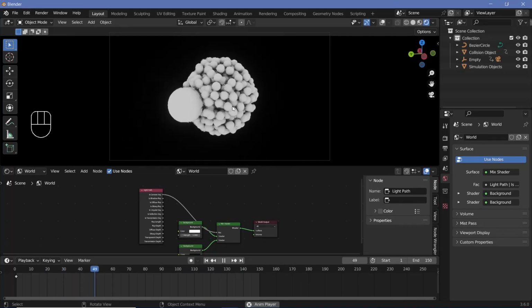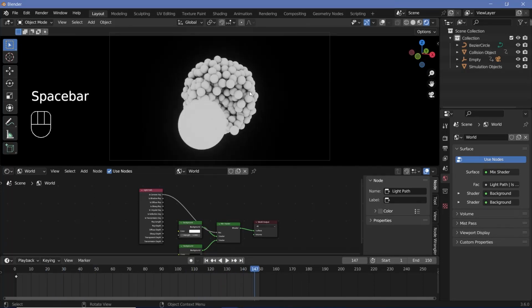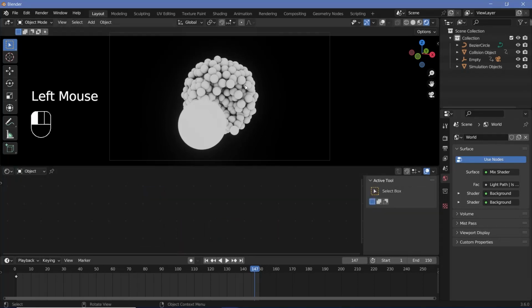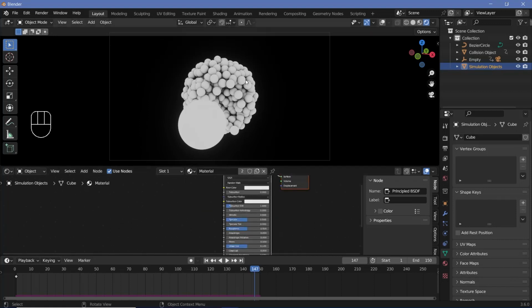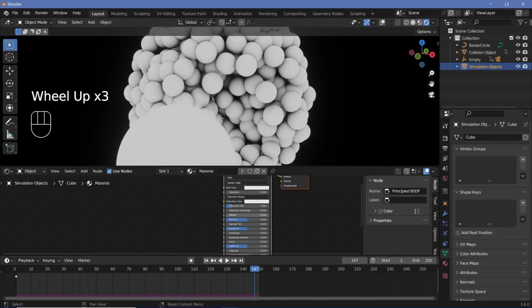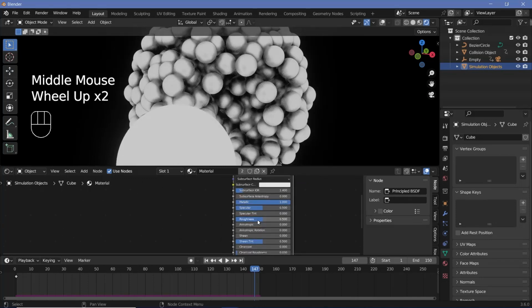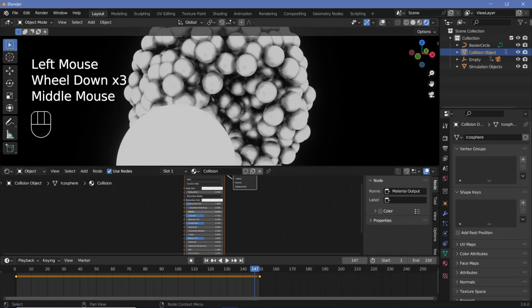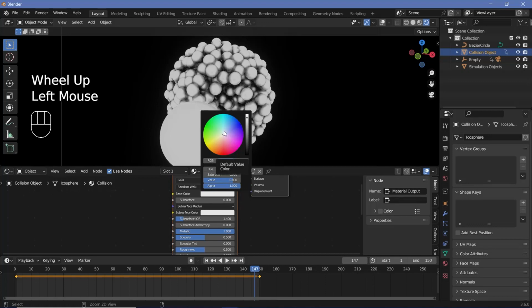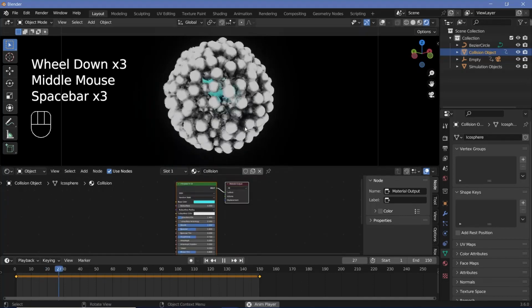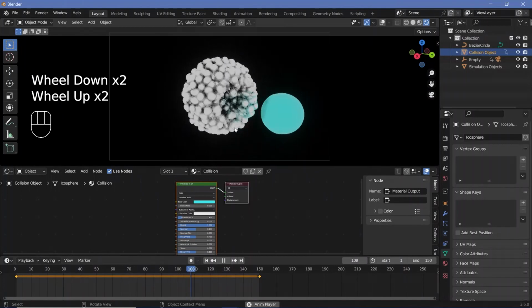Then I can start off with the texturing for the individual sphere and the smaller spheres. So I'll change from the world to the object, and I'll select my geometry node object that has the default material attached to it. Now for these materials, all I'm going to do is just increase the metallicness all the way to 1 and maybe reduce the roughness down to 0.4. Then for my collision sphere, again, I'm going to increase the metallicness all the way to 1. I'll keep the roughness at 0.5, but I'll just increase the base color to this nice bluish color, and that should be all right. And this is the animation that we have.